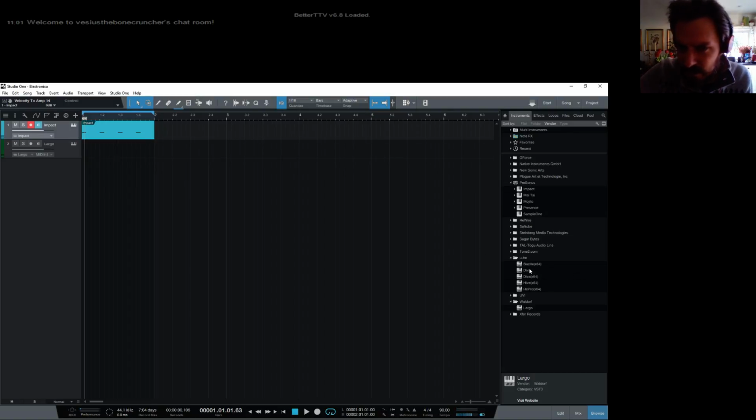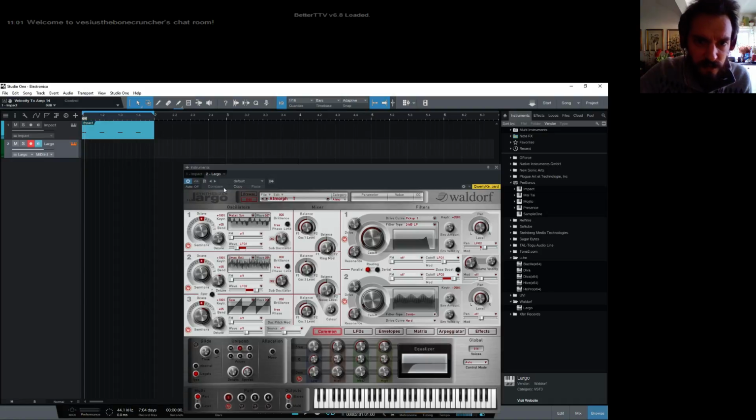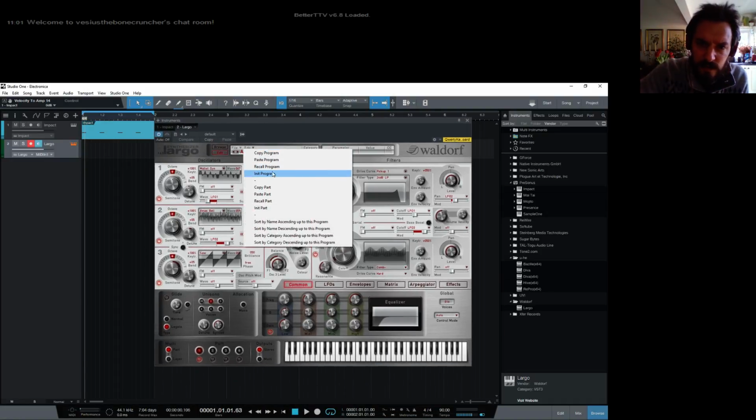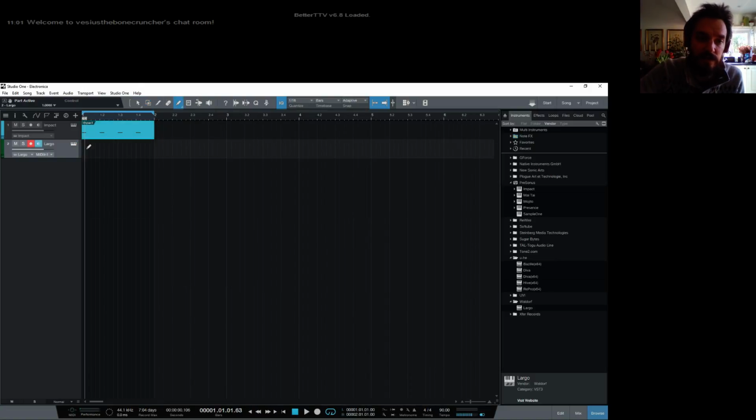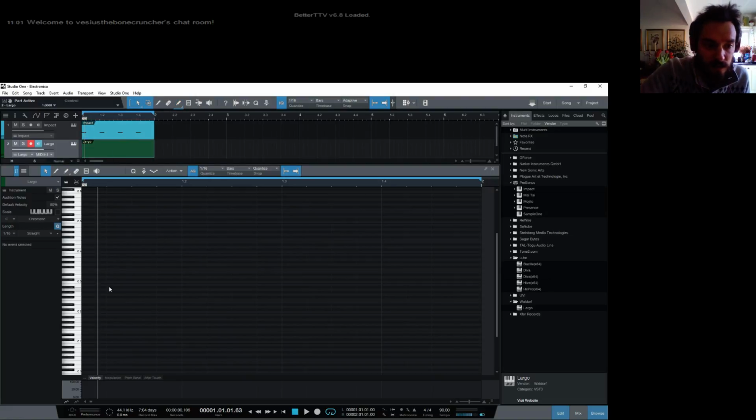So let's get a synth going. Yep, we've got Largo open. And for bass, basically I'm going to open an init program. I fancy being in D. You know, I'm not matching the frequency of my kick drum. It was a constantly curving pitch bend, so there is no root frequency. The lowest frequency was about 34 Hz. I don't know what the lowest frequency of D is. I'm just going for D. And I'll make it work.